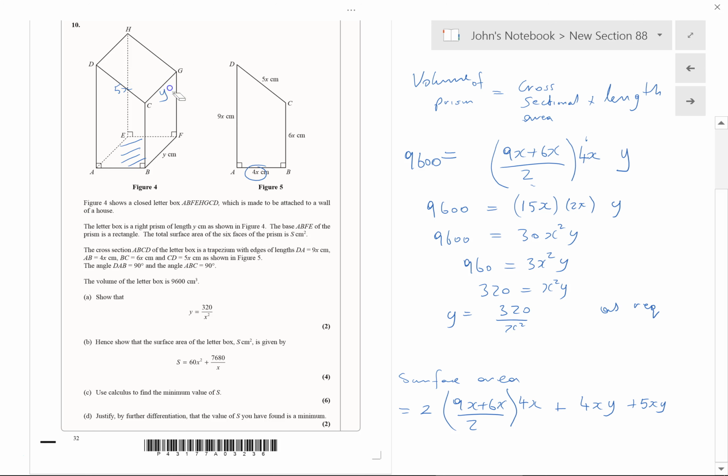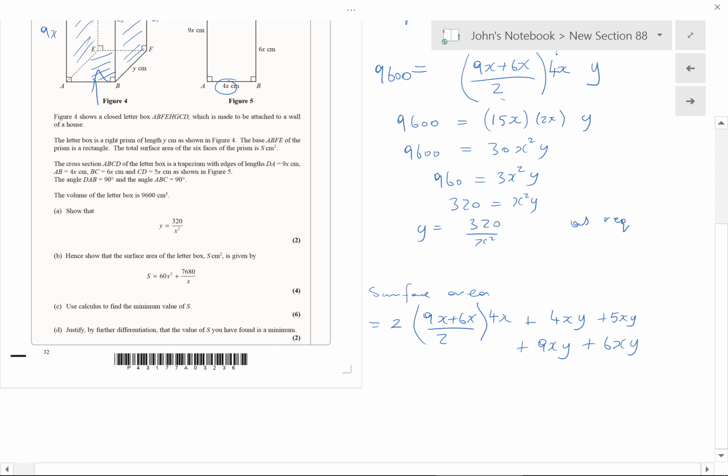So we've got the top bit there, we've done the bottom, the base, we've done the trapezium, A, B, C, D, the trapezium that side, and E, F, G, H we've done. We haven't done this rectangular side bit here, and I don't think we've done this rectangular side bit here. Well, we know that this is 6x here and this is 9x. So we've got plus 9xy plus 6xy.